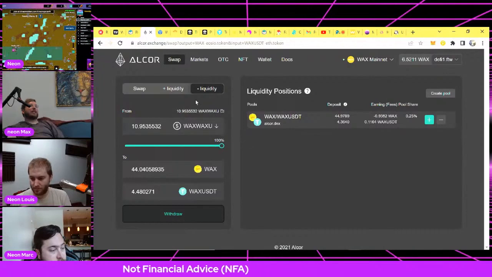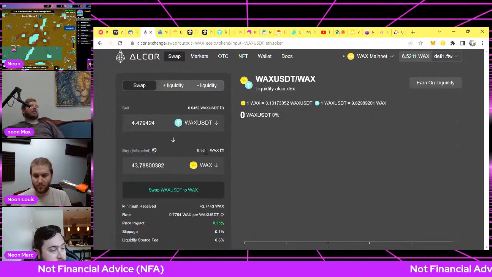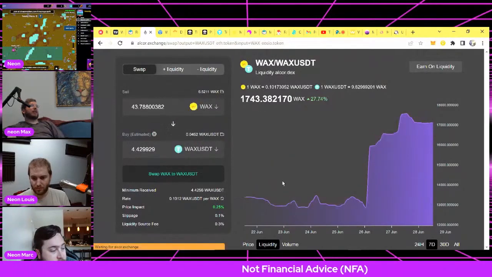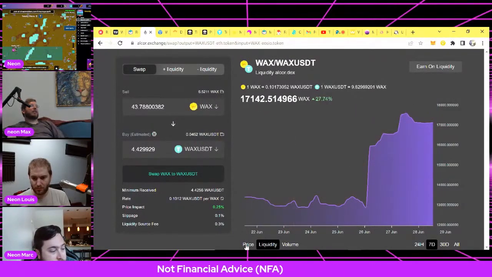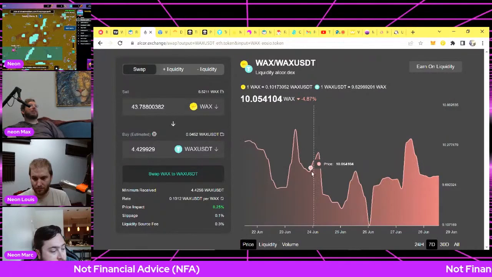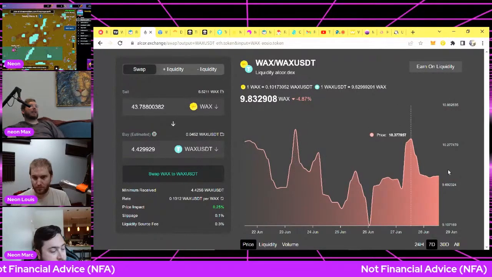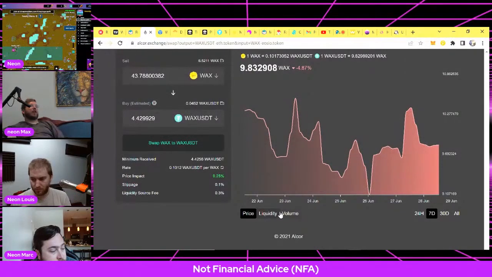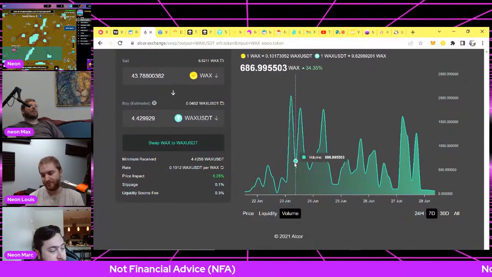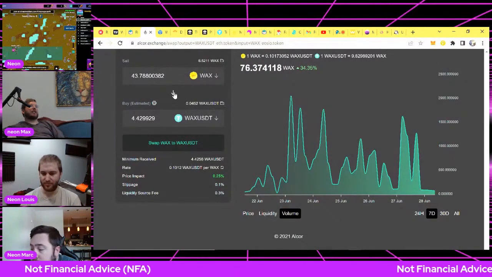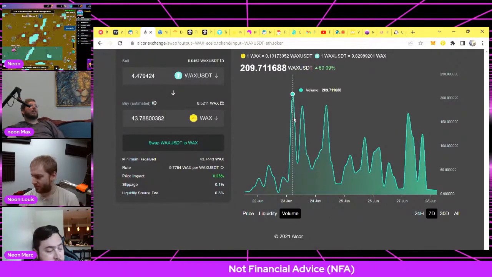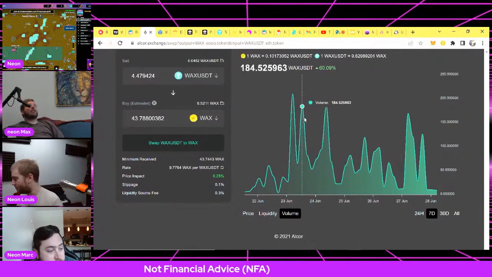So right now it's not much movement here. The price of WAX has been more or less stable this week. Let's take a look at the week. We're looking at liquidity's come up quite a bit. That's nice, 27% more liquidity, but the price this week is kind of, okay, not doing much, 5%. And then if we look at volume, we can see how much money has moved through this. Let's change this to a cash value so it's a little easier to understand. Like $209 it looks like on this day.